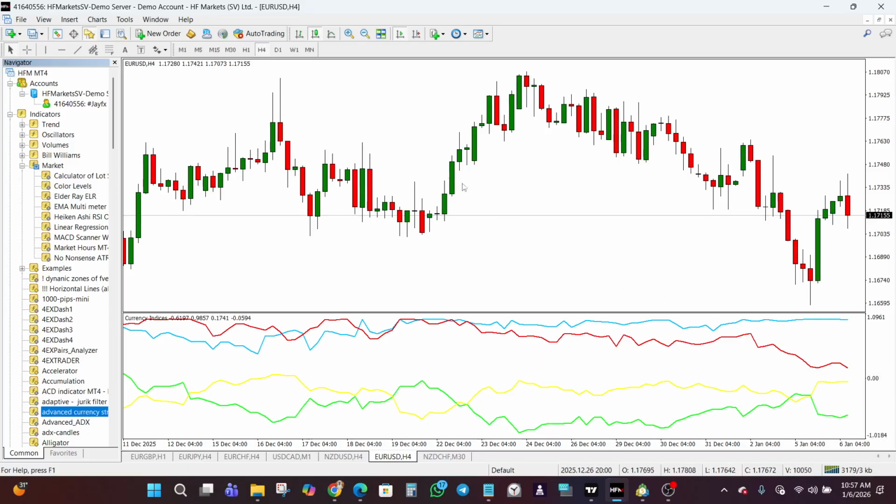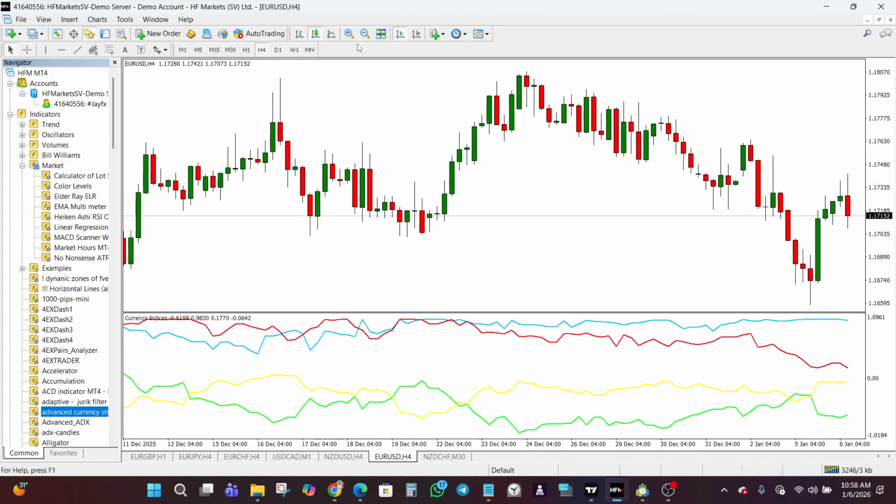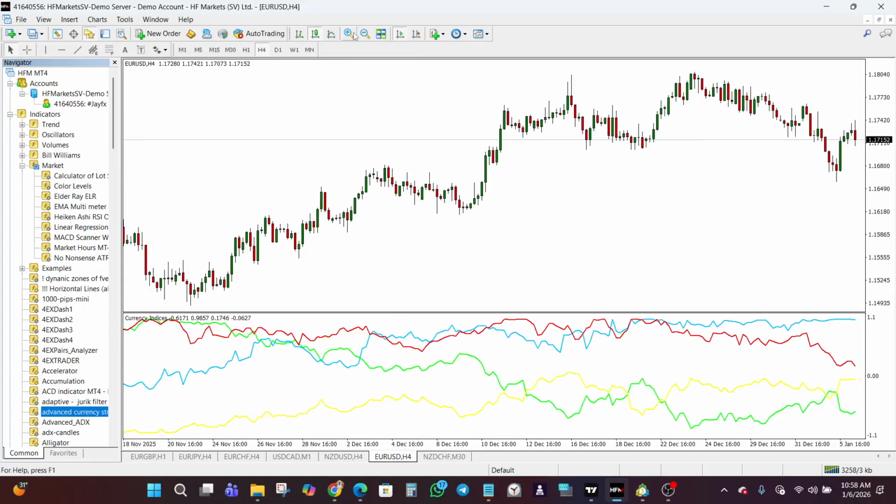And going to a higher time frame, we can see that generally the bias is currently bullish, or rather the trend. You can see over time the trend has been bullish. USD has been weak for a while, right? And now even on this 4-hour time frame, you can see, let me just zoom out a bit. Can you see that the overall trend is kind of bullish on EUR/USD because we have a stronger euro? Okay, so this is just a brief overview.